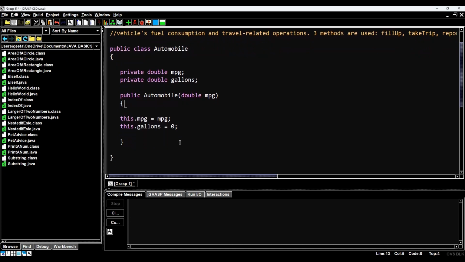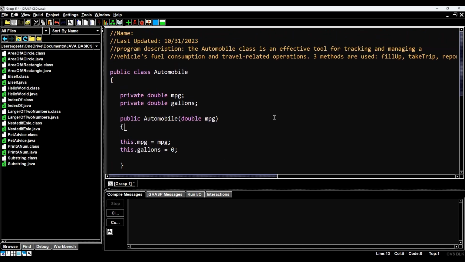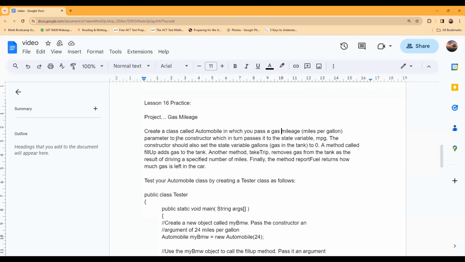Okay, the next part that we need to do is create our methods. The first method we need to create is the fill up method. Let me go back and see what it was. The fill up method adds gas to the tank, so that means we're going to add gallons.